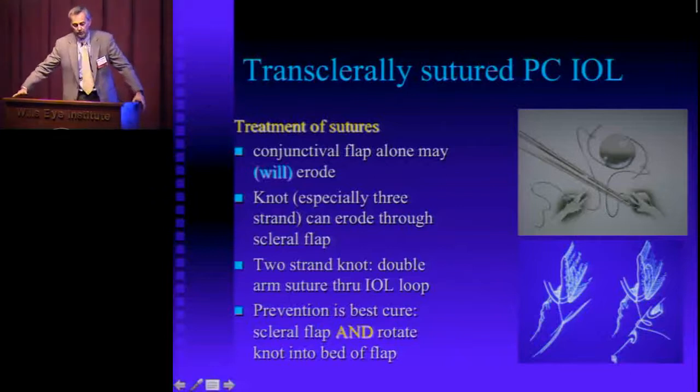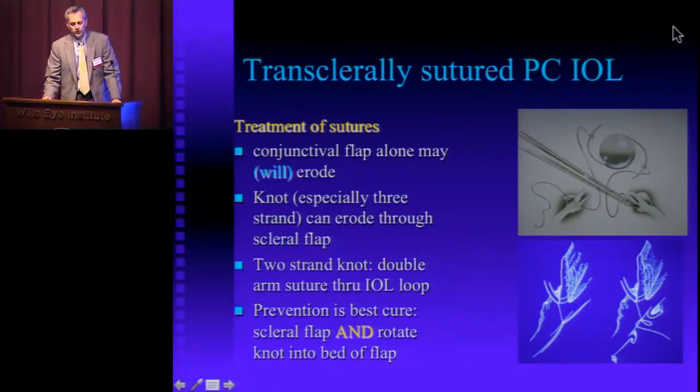The transclerally sutured lens technique, I'm not sure I'm going to spend a lot of time with because I'm sure that Sadir has got everyone here well schooled and trained in this. I've heard his talks on the same subject and appreciate giving my 2 cents worth to his. But the fact of the matter is you use a double arm needle so that you can rotate the knot back down below the level of the sclera. A 3-strand knot does not work. And initially when this procedure was devised, we thought a 3-strand knot would be fine because the lens would fibrose in place, and then you could take the knot out.